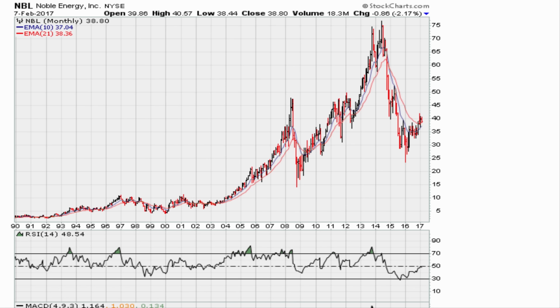And here we have the all data monthly chart for NBL. So what I'm going to show you here is what happens when stocks bounce with uniform activity around their RSI 50. We go back even to the 90s here. This is 92 off the lows. Uniform activity bounce here. Double bottom uniform activity bounce for the lows there. And we can find many instances on this chart.